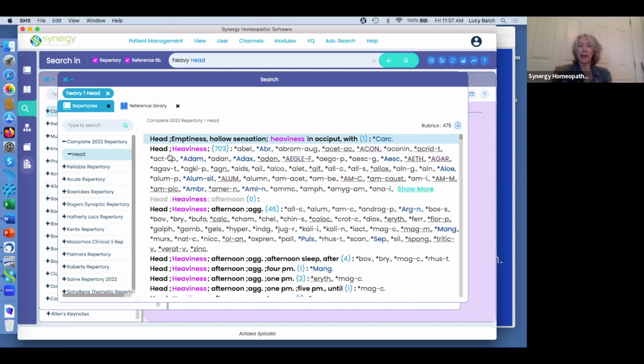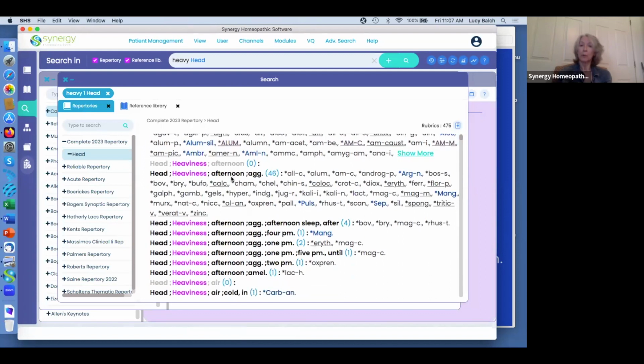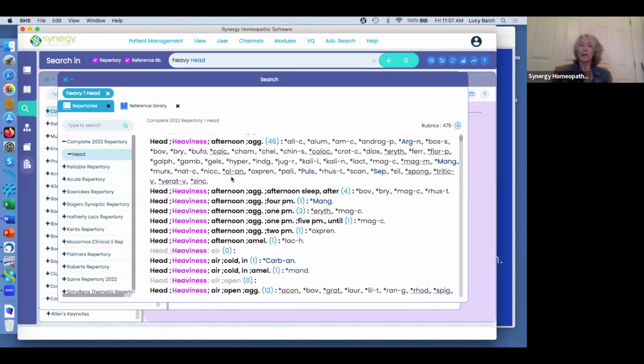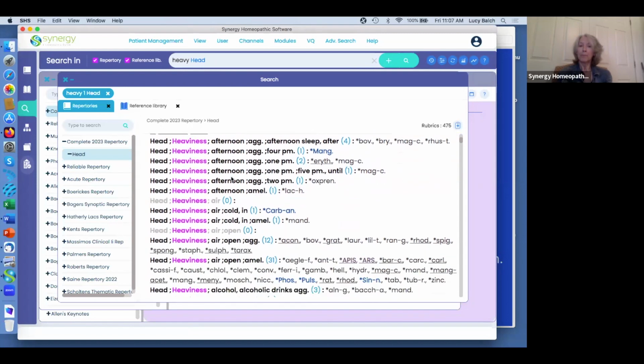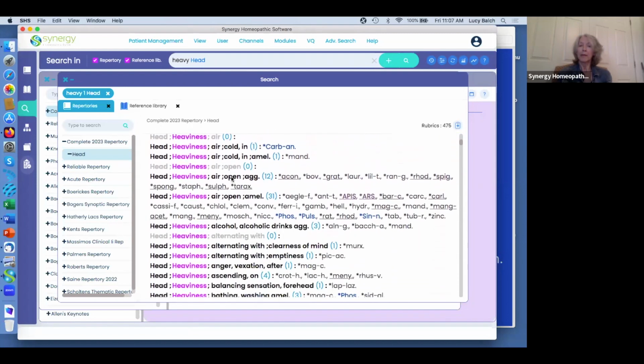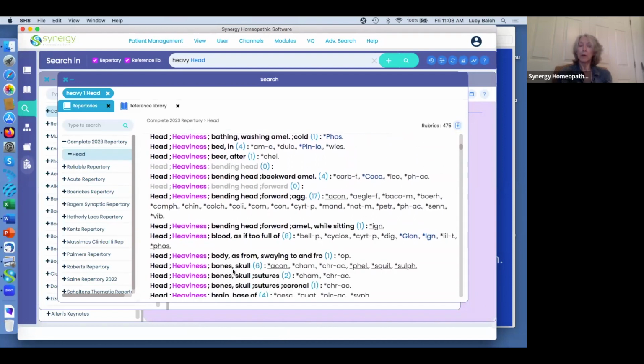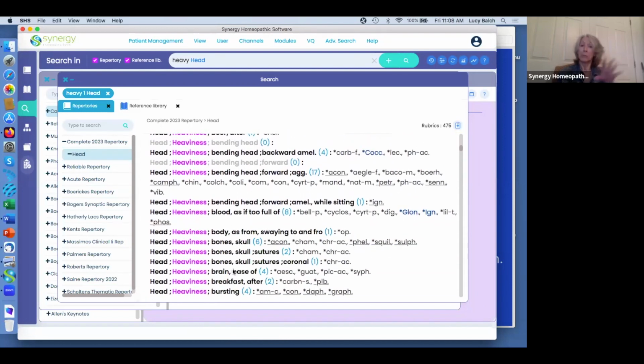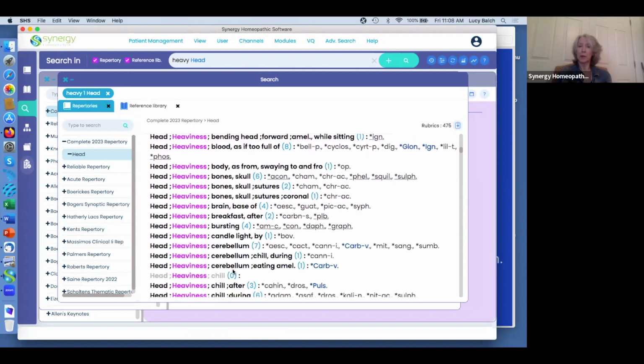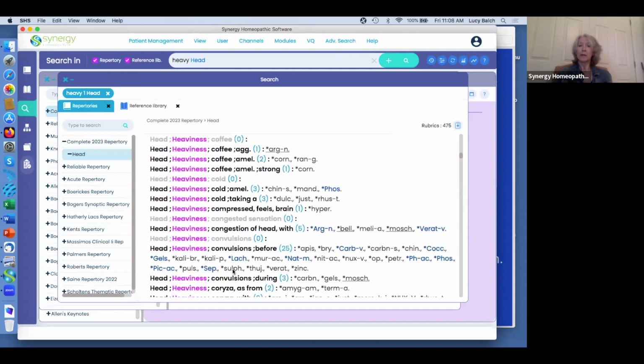And so here we have head, heaviness, and that's a very large rubric. So if you know more detail, you can certainly scroll through the result and see what else applies that is a little more pertinent to the case and can give you a smaller rubric. It goes alphabetically, head, heaviness, but after that it's all alphabetical. So if you have something in mind, you can scroll right to it. But I'm just slowly scrolling to get an idea.